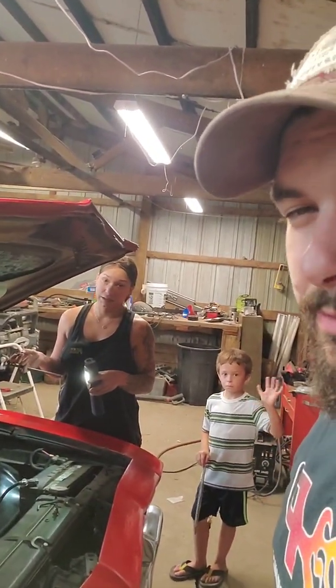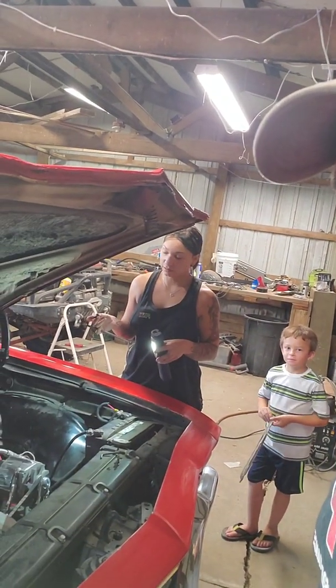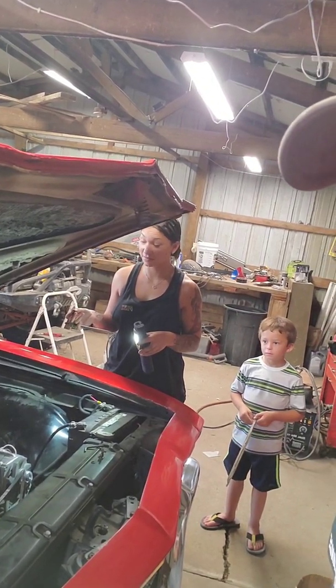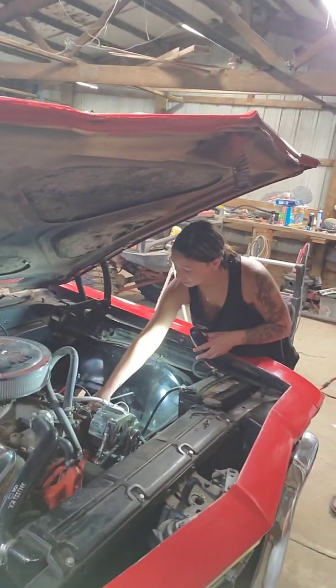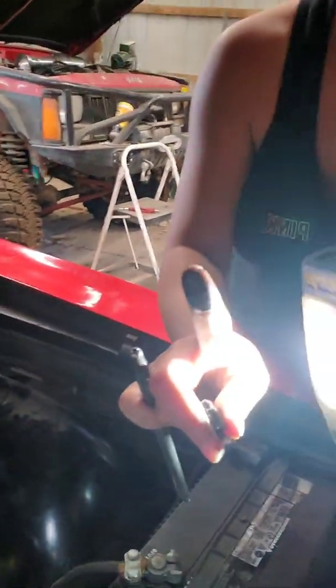I don't know. What do you think there? Rebuild the engine, repaint it, make it look all fancy? I would be up to do a rebuild. Yeah. That way I can learn how to do it. And definitely cleaning up the inside, because you don't want that on the inside of your engine. No, we don't want that inside the engine. That's pretty gritty. Close up on that. That's pure grit and metal. So that's kind of crummy. It's like face paint. It's not really the worst thing ever. I mean, at least I'd know what's inside the engine.